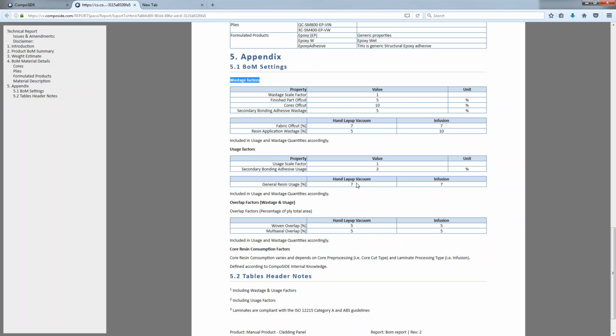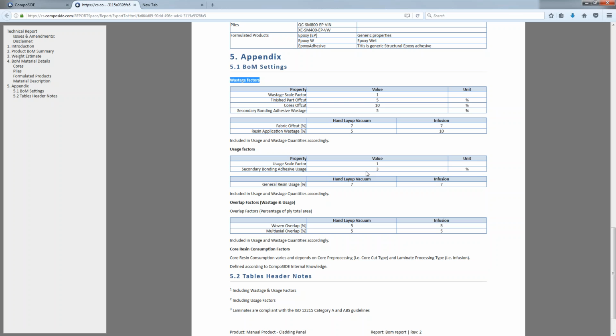General resin usage is, for example, whatever is left in the pipes after you've been infusing, in the infusion tube, in the infusion mesh, and all these are really to be used carefully, and you need to get some input. The way we tend to recommend to work is to submit a small, let's say, blank bill of material, and to ask the manufacturer for his input on those different parts. Usually the engineer has got the responsibility to develop the design and summarize the material quantities.